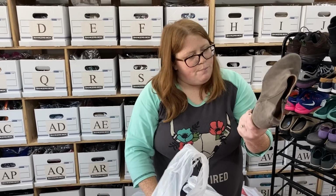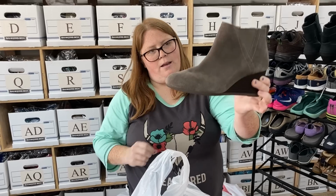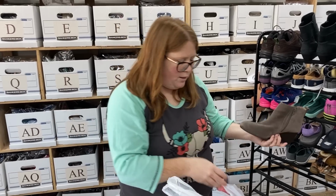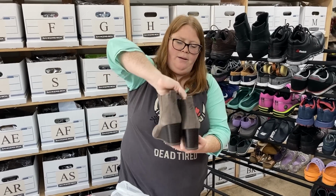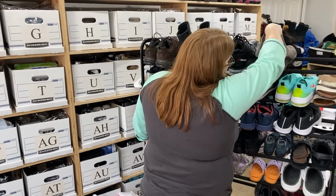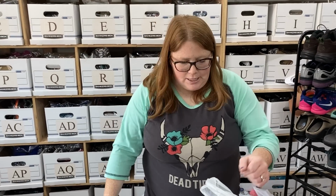These are some Bionic Booties, size 10, really good shape. I think I can get $40 plus ship out of those. I'm probably gonna price them at $50 plus ship. I haven't looked up comps, this is just me saying what I'm gonna do, but if comps show way less, I'll price them a little lower. But it's a perfect time of year to list those kind of shoes.